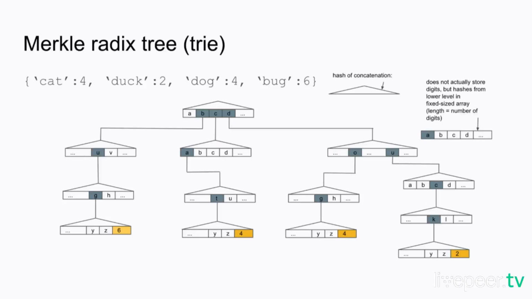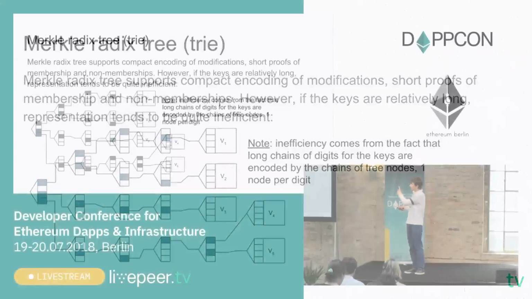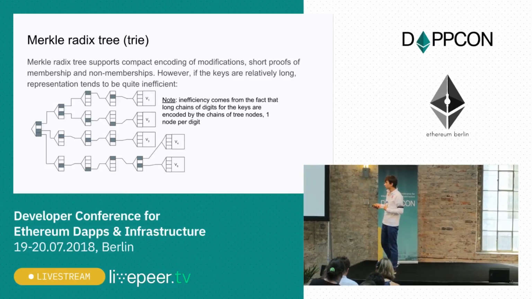In Ethereum, the state is essentially a dictionary of key to value. But instead of the radix 26 that you have here, in Ethereum the radix is 16, which is why the tree is hexary. The problem with radix trees like this is that if your keys are randomized, then on average you will get a lot of long segments with branches of one element. This is very inefficient, because you usually allocate all 16 elements and only use one. So you have a blow up, and when you store this data in memory, it uses much more memory than you really want.